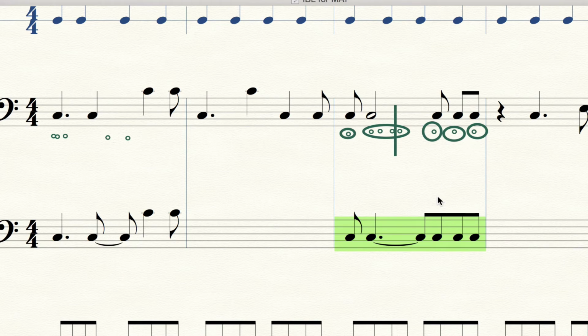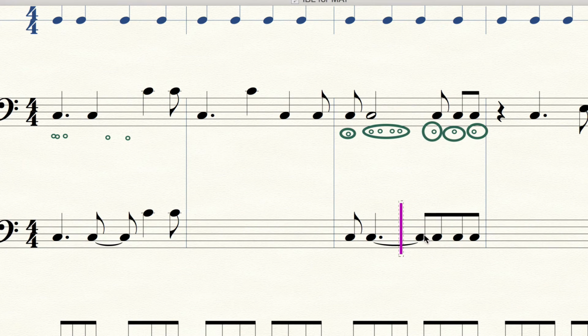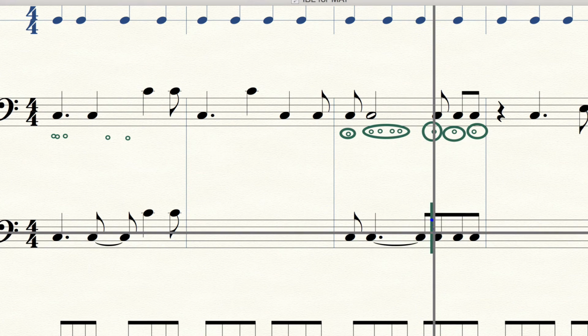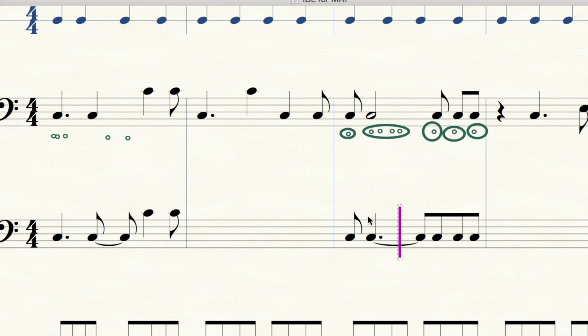Now, one final point, you'll notice that all these eighth notes are beamed together. This is another attribute of the invisible bar line, that as long as a group of eighth notes are on one side or the other of the invisible bar line, you can beam them together. If they were going across beat 3, you would not beam them. So if that was where beat 3 began, you would not put a beam there. You never beam across into beat 3. You can beam on either side if there's consecutive eighth notes.